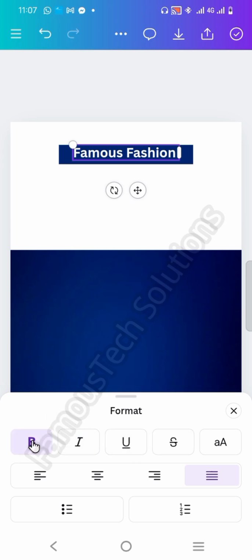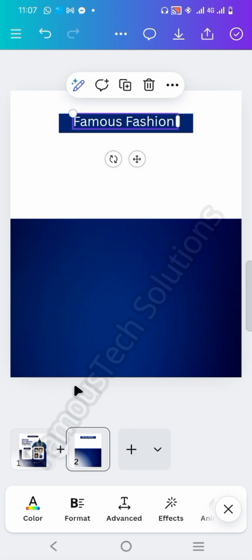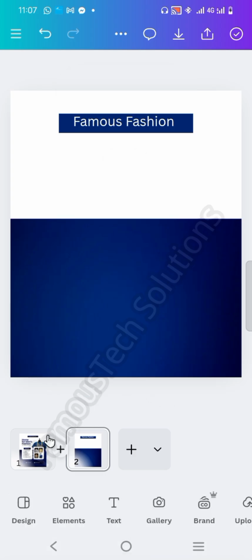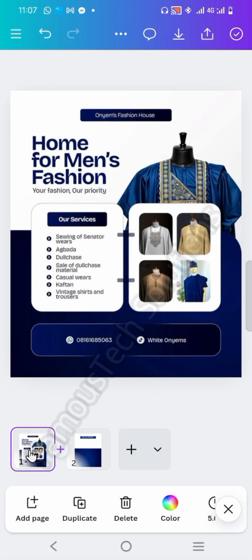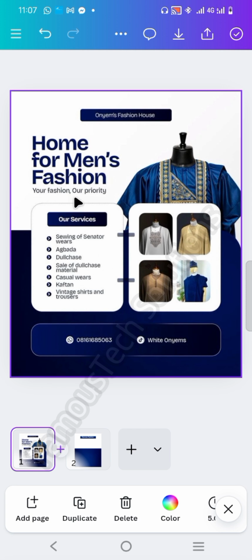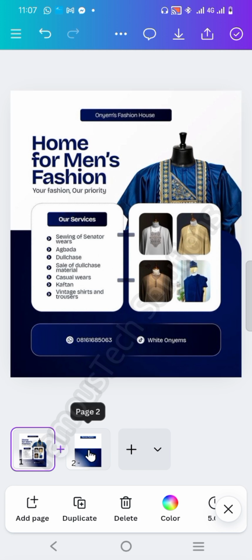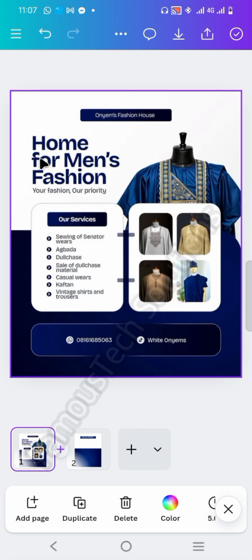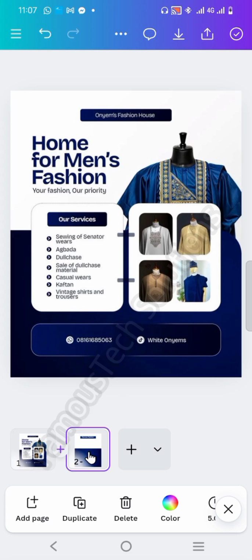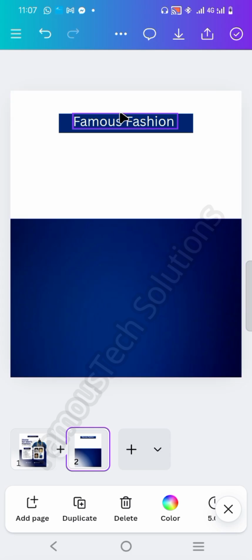So let's go back to onboard it, or you make it bold. So in my own case, I'm going to onboard it right away. Then I'll close it. Where my cursor is right now, click here to close. Now the next thing that we have to do is we go back to our design. We check the next thing, which is home for men's fashion, right? So that's the next thing we're going to type, and look at this. We need to check how it is arranged, right? So let's go back to our own. So now I can actually reduce the size of my text and the shape, right? If it is too much, right?